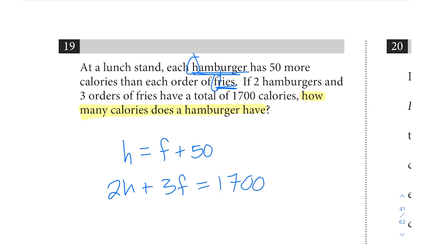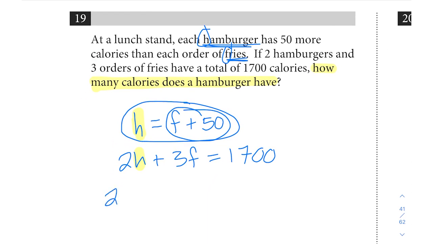What's next? Whenever you have a system of equations, you can solve by elimination or substitution. On the SAT, typically speaking, elimination is going to be preferred. However, that's not always the case and this is one of those questions where that might not be the case because they already have one of the variables isolated. If they've already isolated a variable, then it makes it easy for us to use substitution because we can plug that expression f plus 50 in place of h.